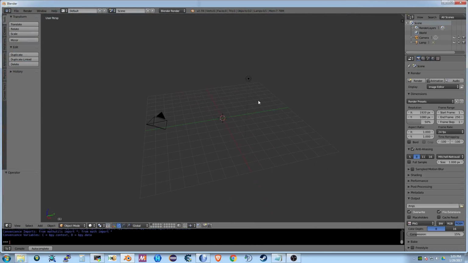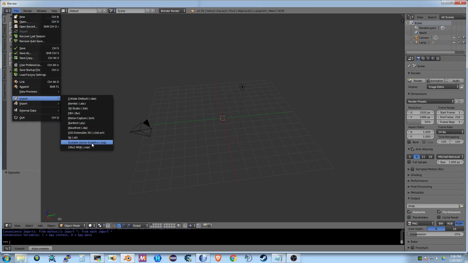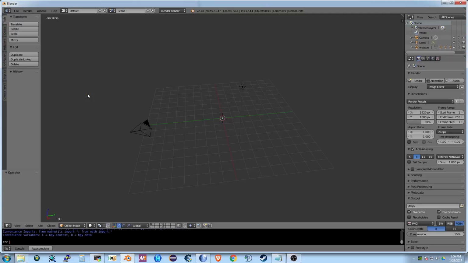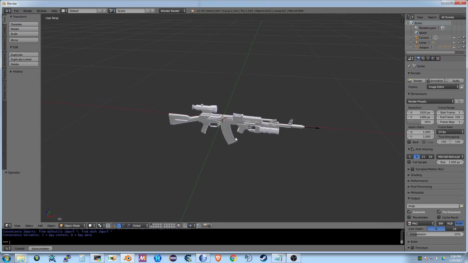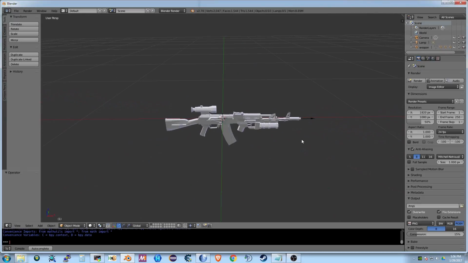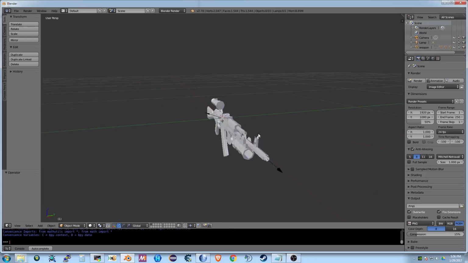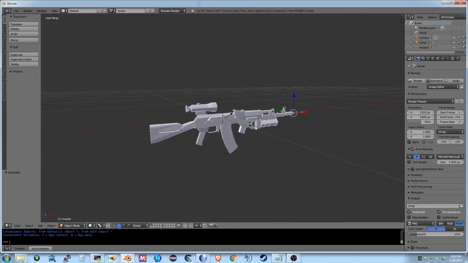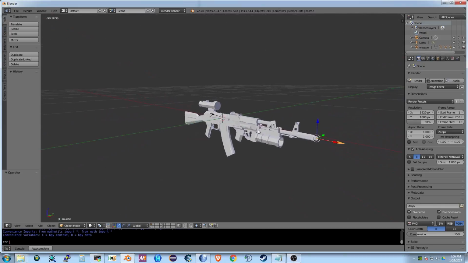All right, so now that we've installed the plugins inside of Blender, let's import an object. Go to File, Import, and then select CMX MDR. And I'm going to import an AKM with a GP30 grenade launcher. There's our AK. And one thing I want you to notice, besides the 3D mesh data, we also have these empty objects. That's what Blender calls them.